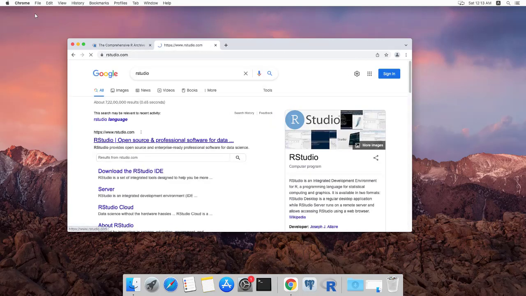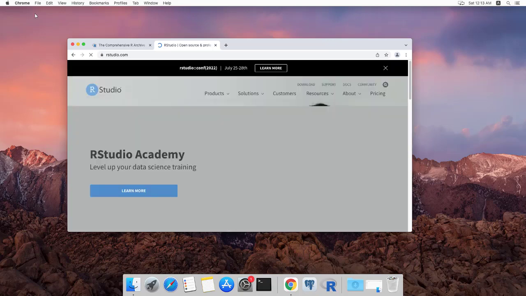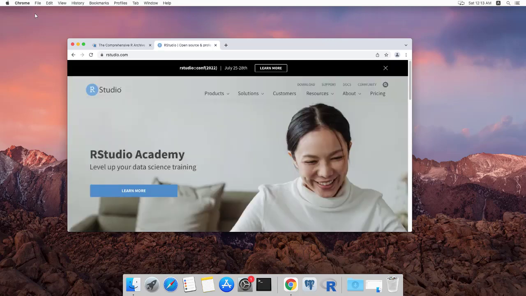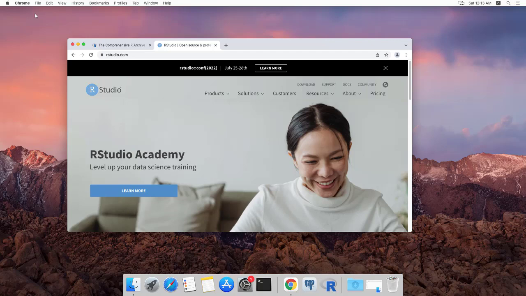Starting from the official website, we'll try to find a product which is RStudio for desktop. So let's go to products, and here you see RStudio, and then there is also an option for server.